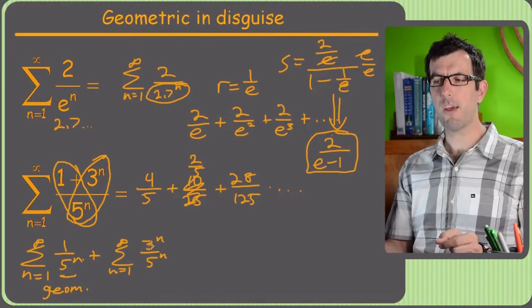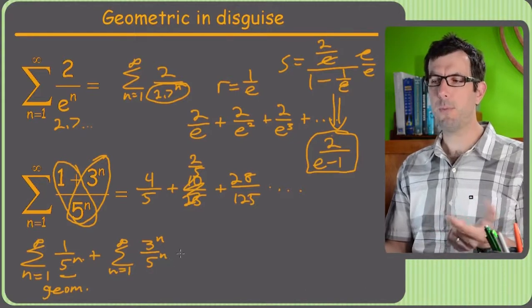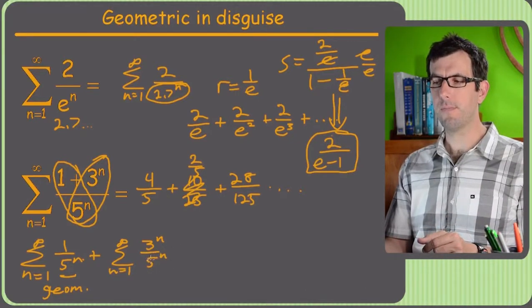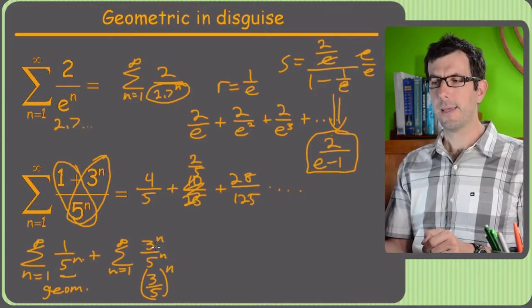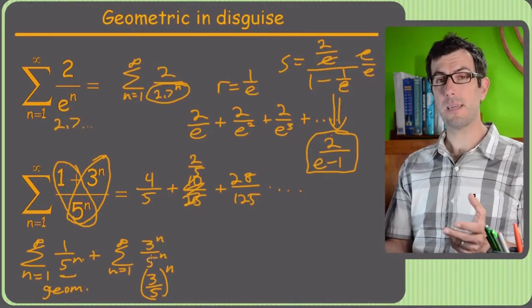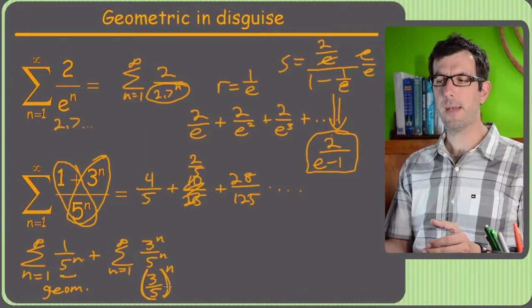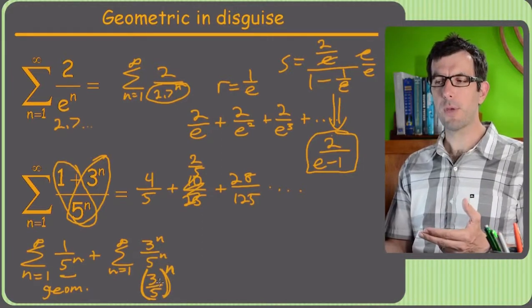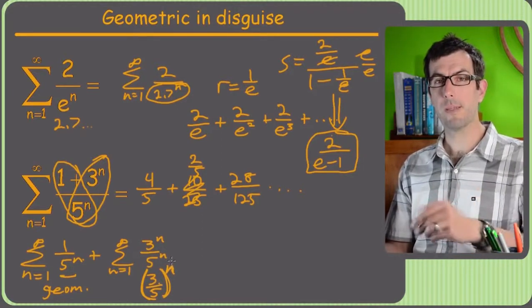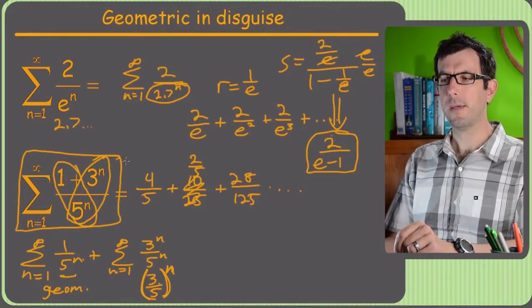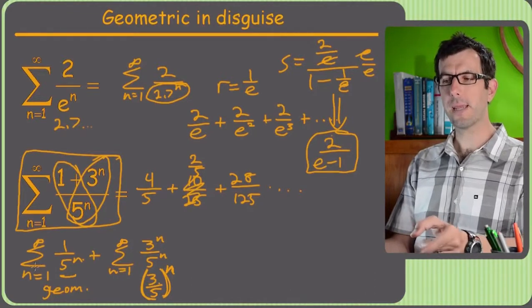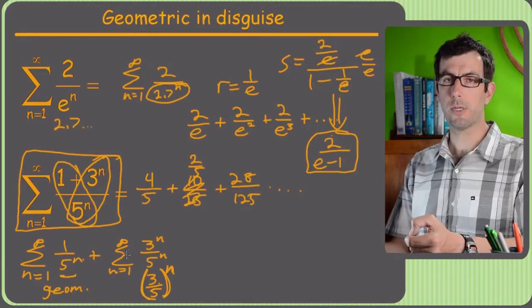But this one is kind of weird. We have both 3 to the n and 5 to the n. What do I do about that? What we could do is just rewrite this one as 3/5 to the n. If you have a numerator and denominator that are raised to the same power, you can just go ahead and put parentheses around that and just raise it to the exponent once. So these are algebraically identical, and when you make it a fraction raised to the power of n, then it gets really obvious that it's geometric. So even though the overall original is not technically geometric, you can still figure out the sum by breaking it up into 2 separate truly geometric series.